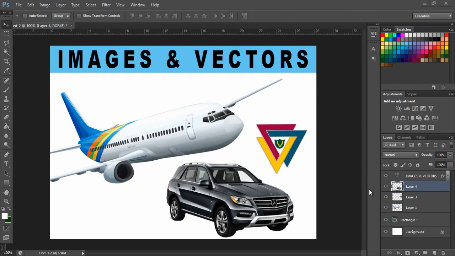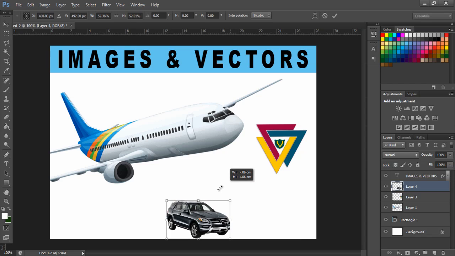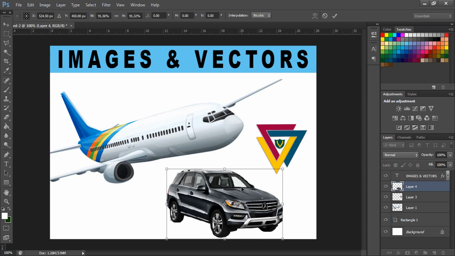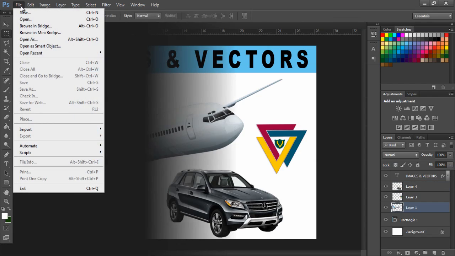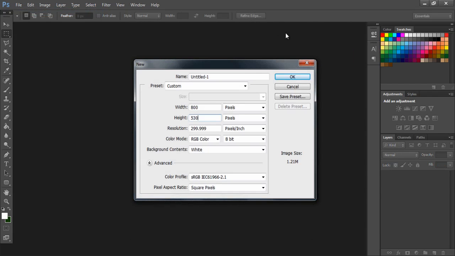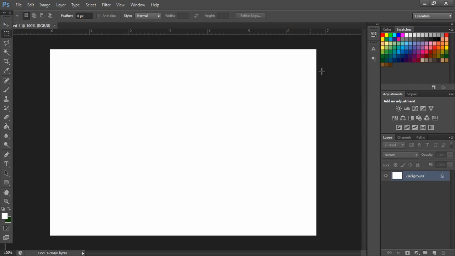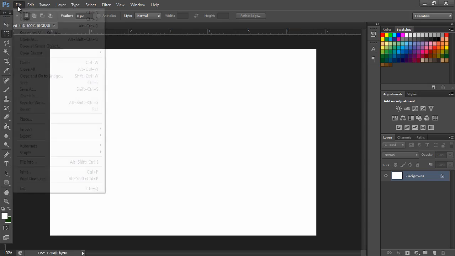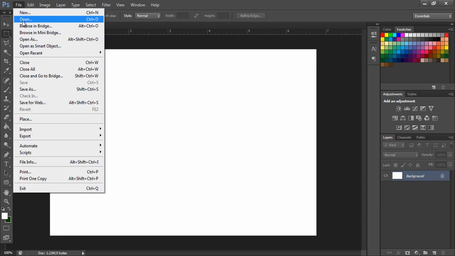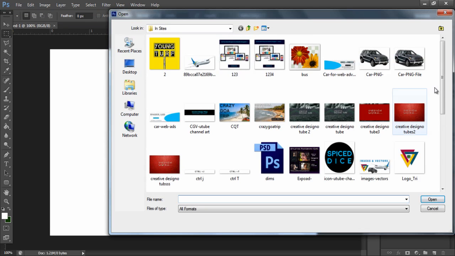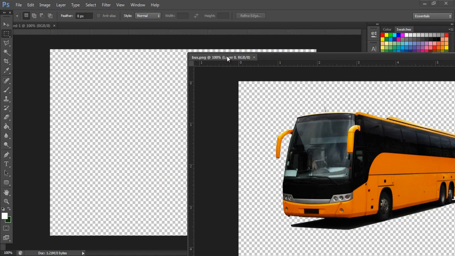We get to work with all kinds of images and vectors. We scale them down and scale them up. In the process, the real quality of the image is lost. So the first action when we import a vector object or add an image to design a composite image in Photoshop would be to convert the image or vector object into a Smart Object.